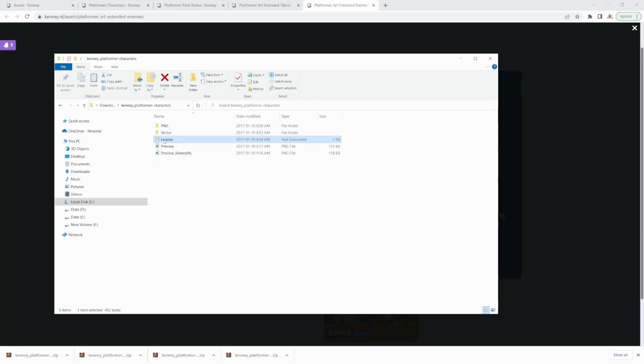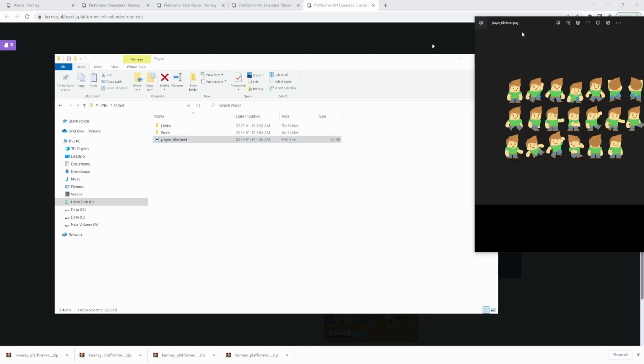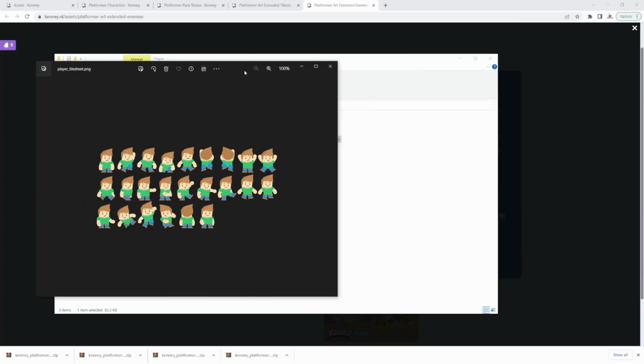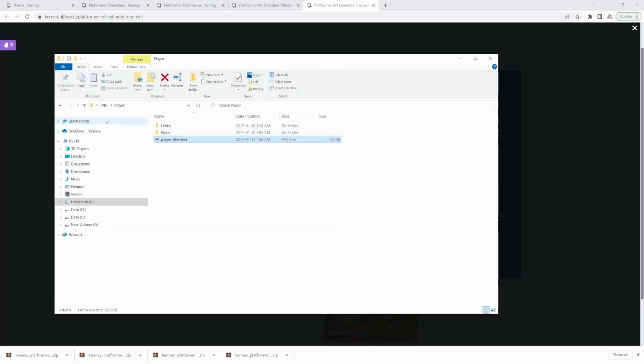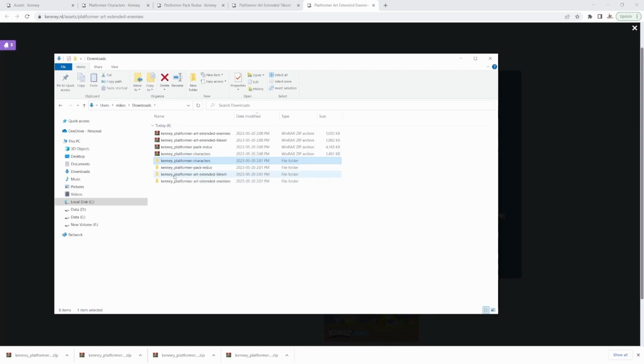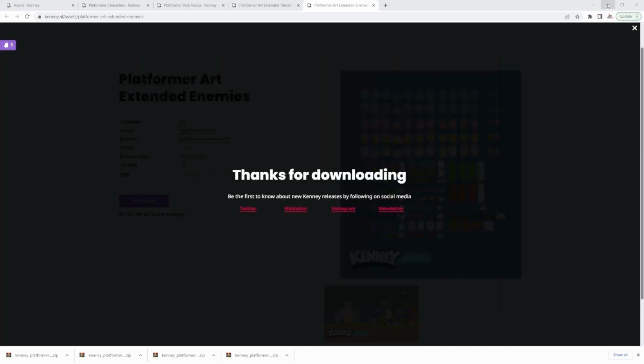Okay, now that the boring license stuff's out of the way, let's look at this PNG folder. This is where all of our actual sprites are stored, and you can see they're kind of separated. There's a tile sheet here, which is this one. So it looks a bit confusing when it's in the folder, but let's go back to our download folder where we have all 4 of these. This is where Unity makes things very easy for us.